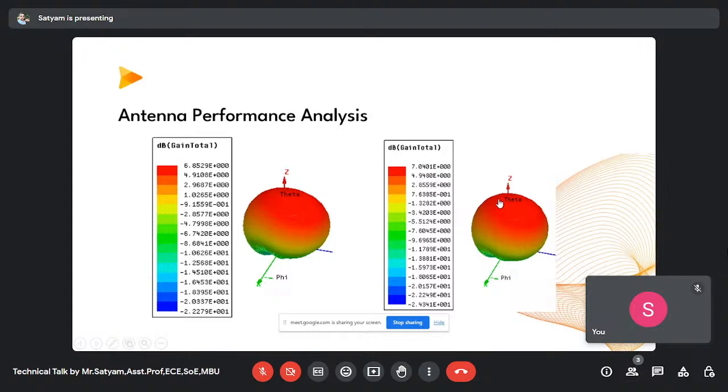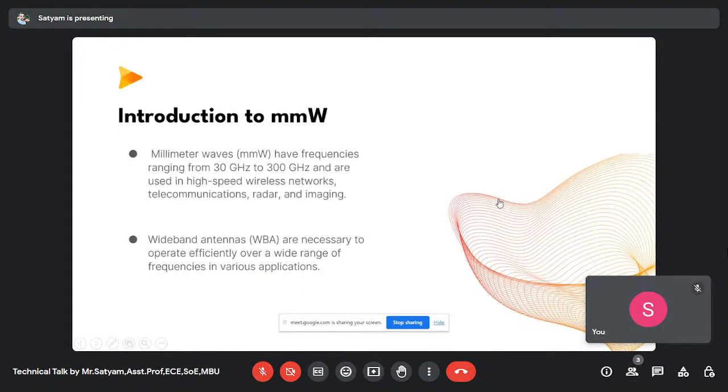So we have seen the soldering and the fabrication. Now, as I said, millimeter wave starts from 30 gigahertz to 300 gigahertz. Applications are many wherever we need a high-speed wireless network. Wi-Fi and WLAN, that is the 2.4 gigahertz band, their speed is very low. So when we make antennas for very high speed applications, we have to use this millimeter wave technology. That is for high speed wireless technology, telecommunication, radar, meaning high frequency radar, and imaging also, right?